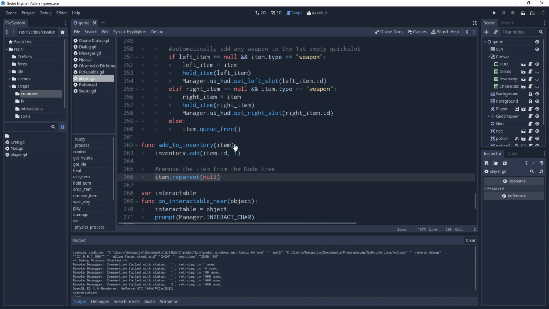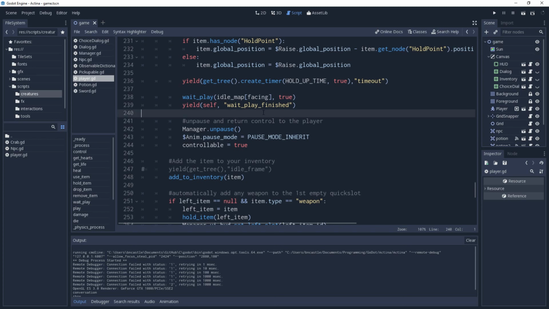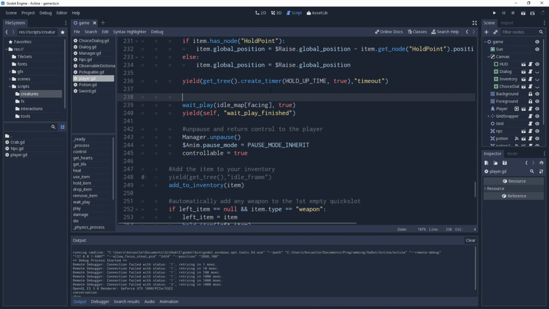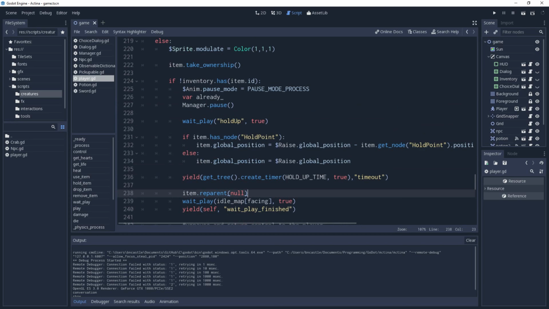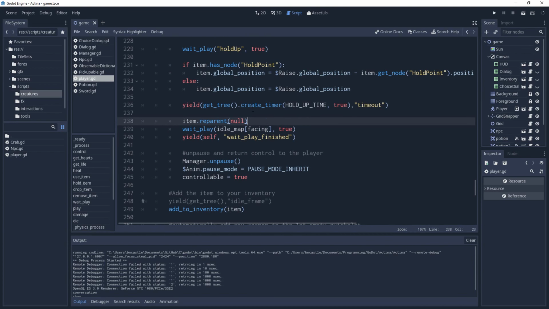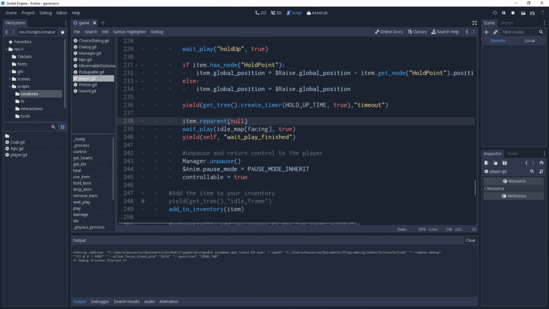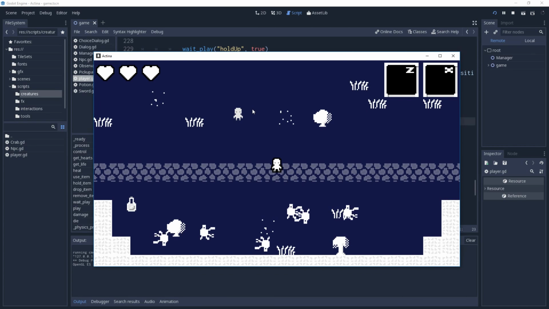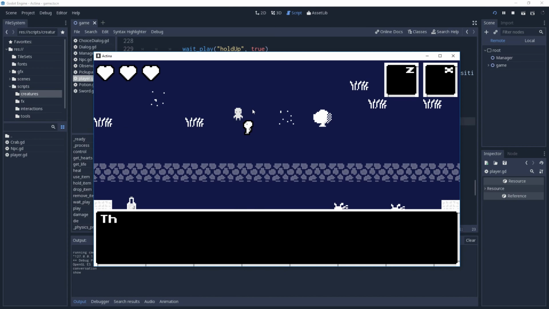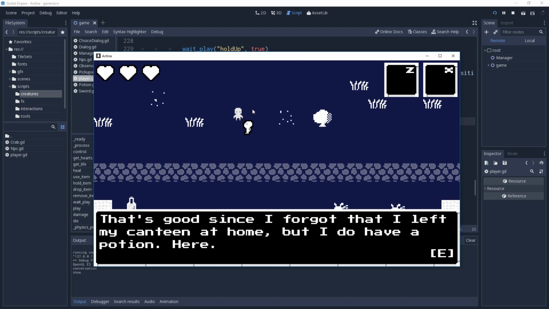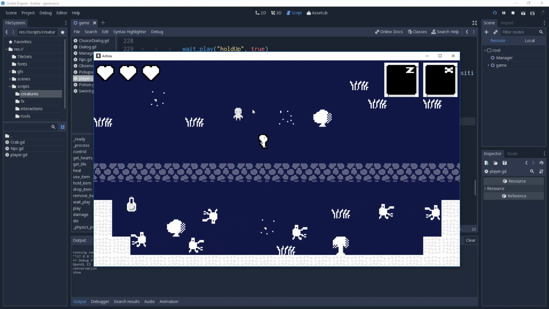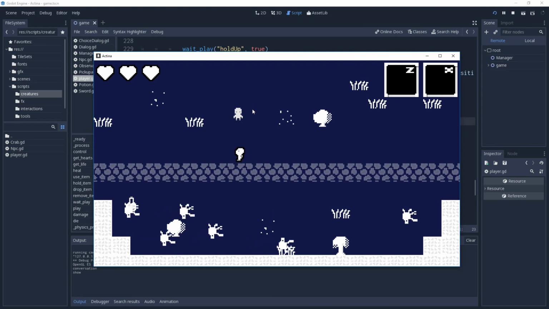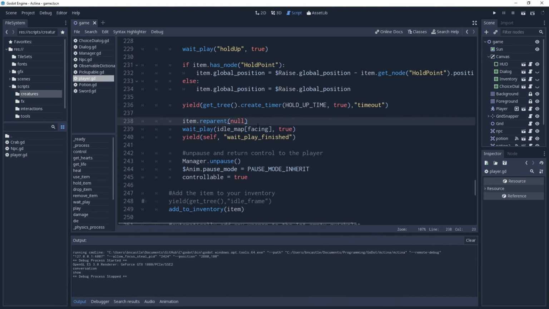I'm gonna go ahead, I think this will work. I'm gonna see if I can just reparent the item to basically take it out of the scene. I don't think this will hurt anything. That way it will disappear whenever he... Ahaha, yes, oui. And there it is. Okay, so problem solved. It just took, what time is it? Took an hour 49 minutes. Gosh, and there's still so much more to do.